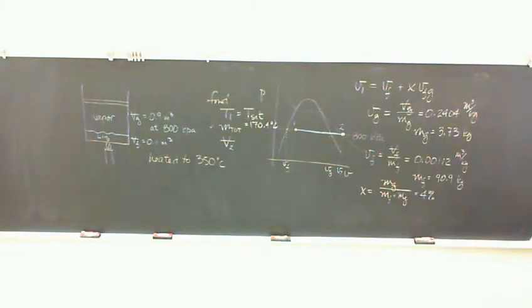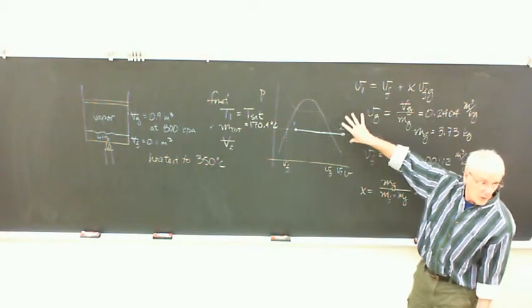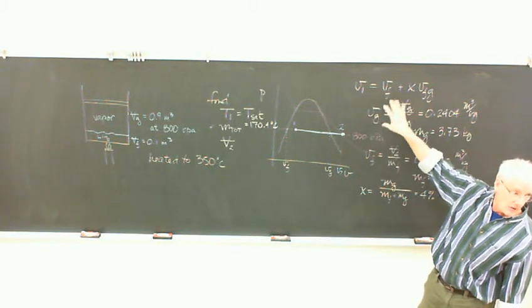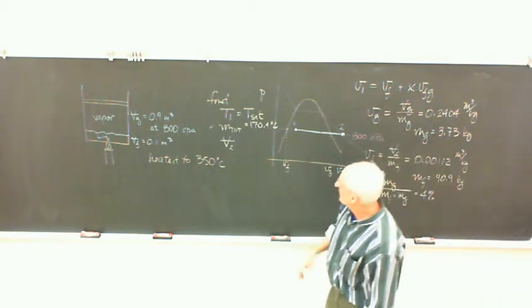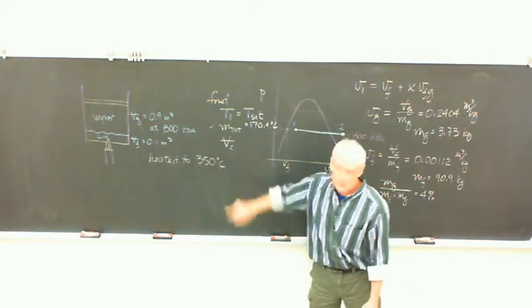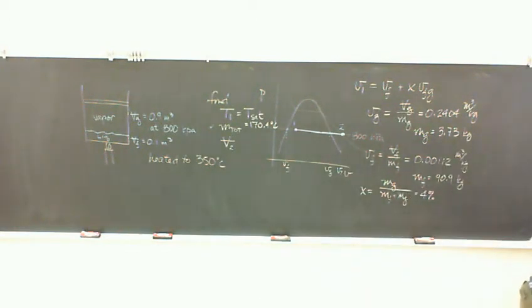Now these are different tables. These are set up differently because pressure and temperature are independent outside of the dome. So we have to figure out where we are. We know we're at 800 kilopascals. We know we're at 350 degrees. So we just try to figure out what we got that works with that. 800 kilopascals is 0.8 megapascals. Notice this table's in megapascals. And we're at 0.8.